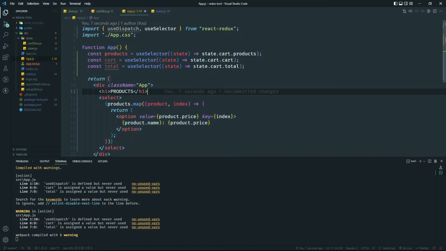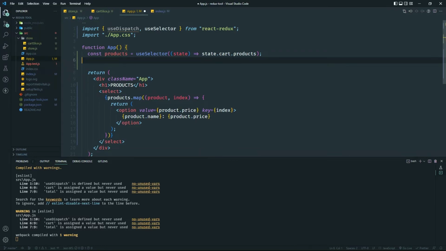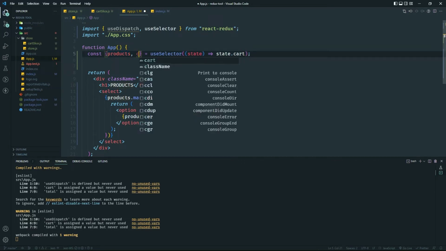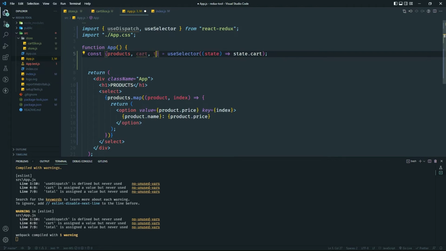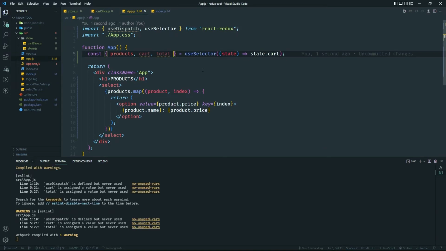You can do that, but you can also destructure using ES6. So what we can do in here is delete all this, delete this part as well, and then destructure this to cart and total. It's doing the same exact thing.